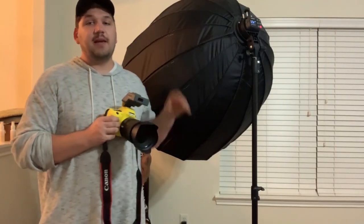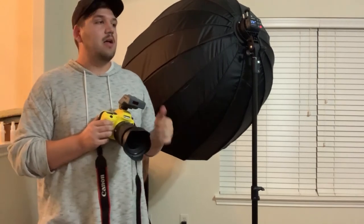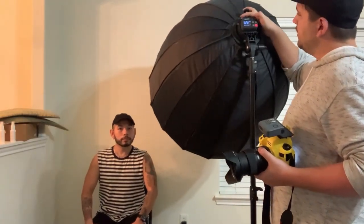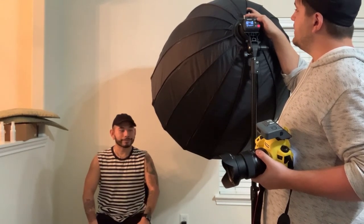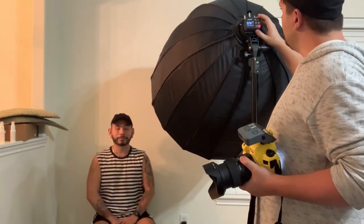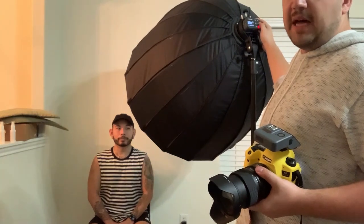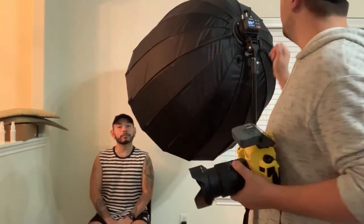You really get a lot of different uses with this speed light. I like that it's portable, and I'm using a light modifier here that works perfectly with it. You can use it with a beauty dish, an octabox, an umbrella, or even by itself for hard light. You also have the different buttons here — the mode button lets you control multiple lights, shoot through the lens in TTL, or use manual mode. You have functions for using it as the main light. What I love about this one is that if you have a hard time finding details or it's a dark room, you can turn on the modeling light and it lights up the subject so you can get perfect focus with your camera.